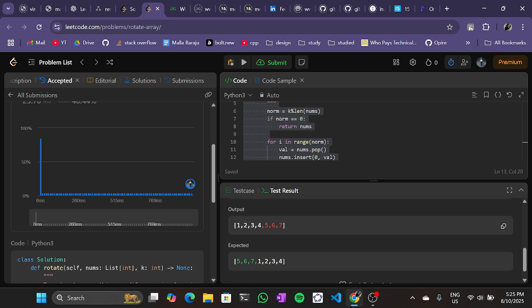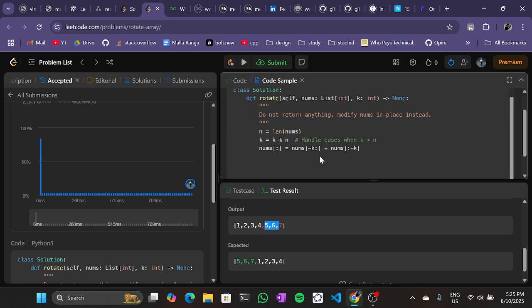If we slice, so here we are slicing from the last, if it is 3, I think also minus 3.